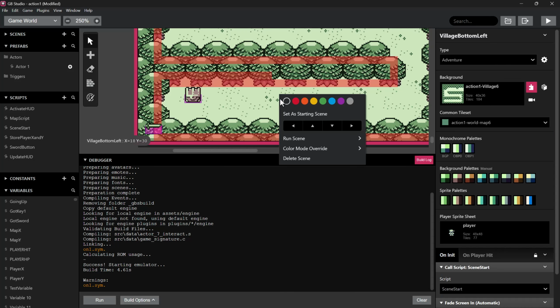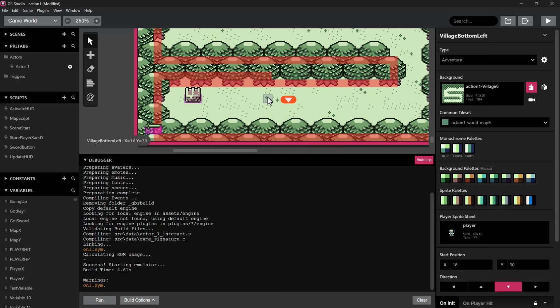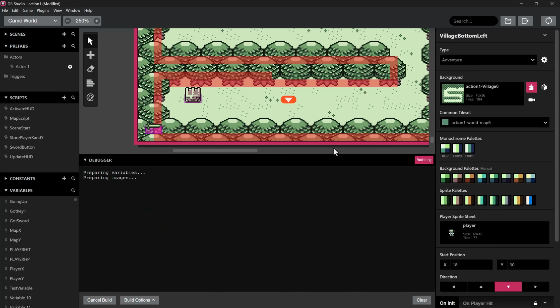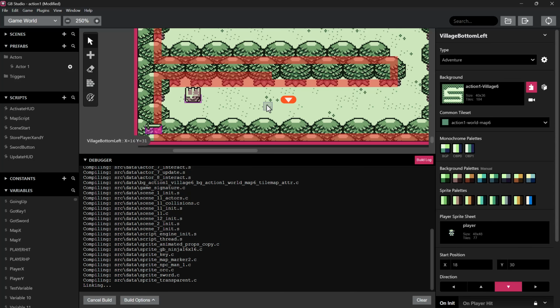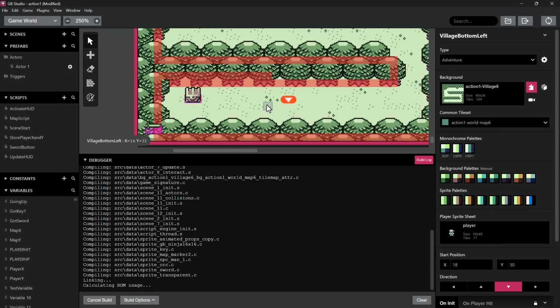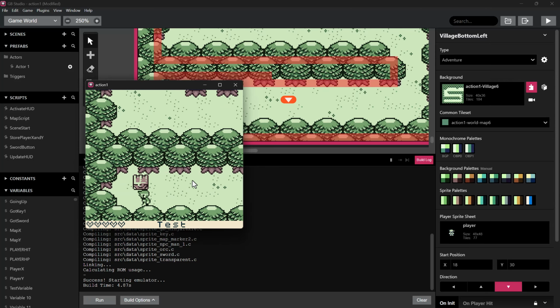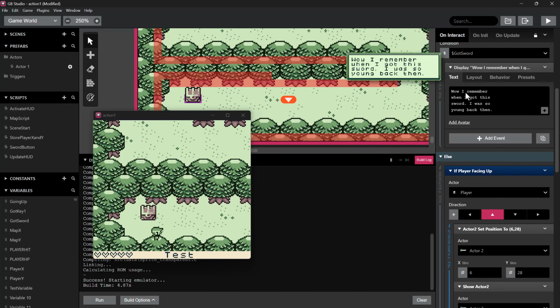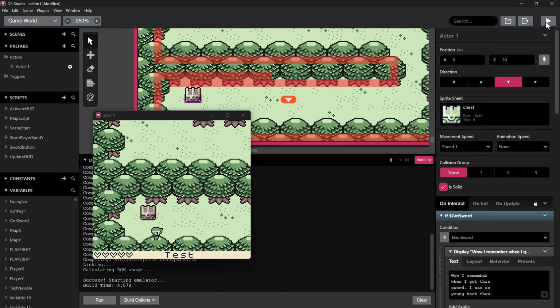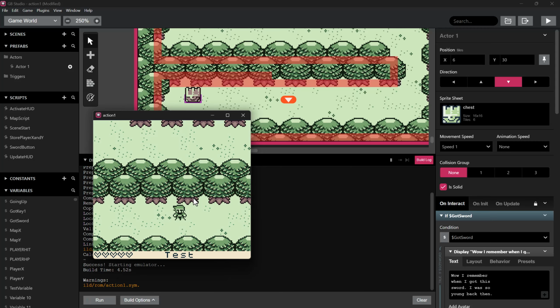So let's actually test that. And to test things, I always like to just start in the same scene. It just gets really annoying to have to walk all the way back to the scene location. So let's see if this works. So, all right, first of all, I think it should be solid. So I already can tell that's going to be a problem. I'm going to switch that to is solid. I don't think it has to be on a collision group. I just need to be able to interact with it.